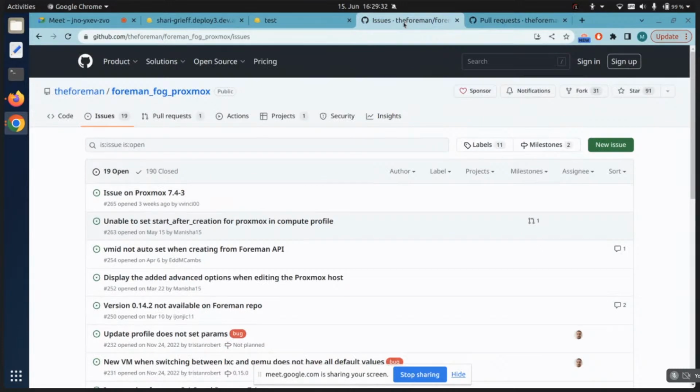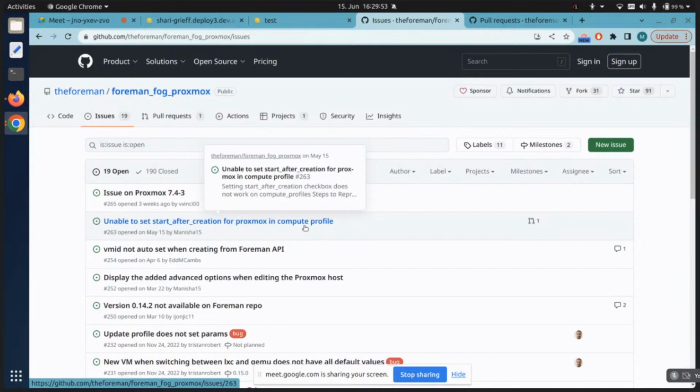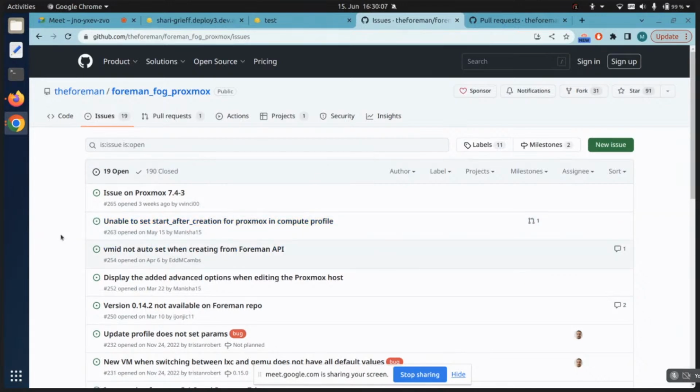In the next few days and weeks, you can expect that when you create a host, as in other compute resources, it will automatically start or power on the host. This is the behavior you expect, but with Proxmox it was not starting. Even if you provided start after creation with the compute profile, it was not being transferred to the host. So you would have to manually check the start after creation flag and then create the host, which is not a nice idea. So I'm working on it, and it should be ready in the next few days.